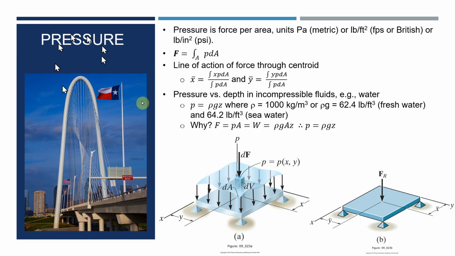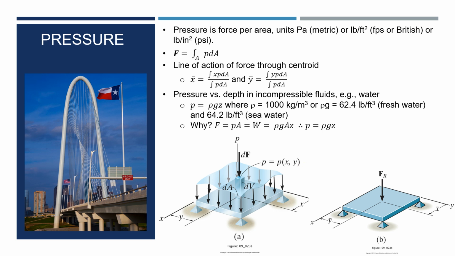Now we're going to talk about pressure, fluid pressure in particular, and liquid pressure, incompressible liquids, pressure versus depth. Gases are actually easier than this because the pressure is constant. For a liquid, if it's flat and at a certain depth underneath the water, for example, it's constant at a constant depth. Pressure changes with depth. For a gas, it's just the same pressure everywhere inside a cylinder or everywhere inside a container.